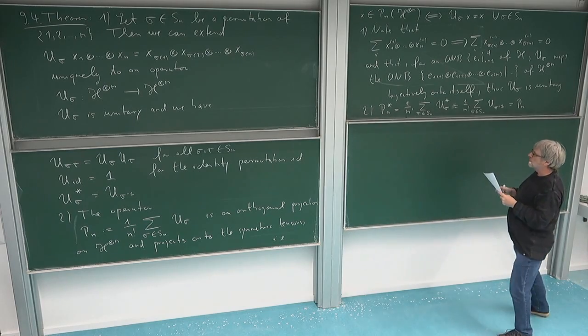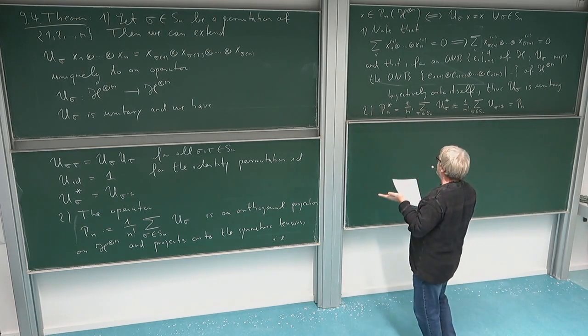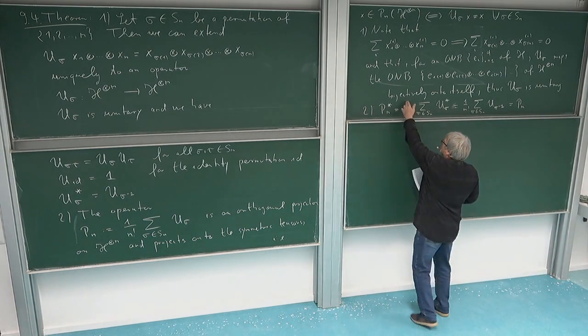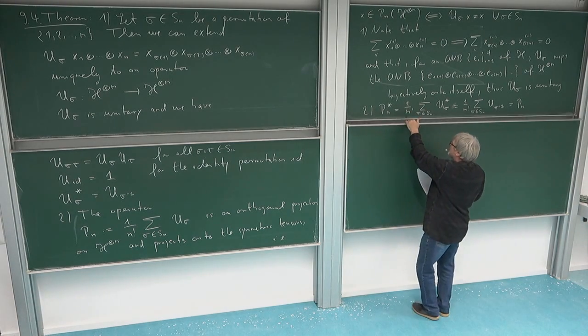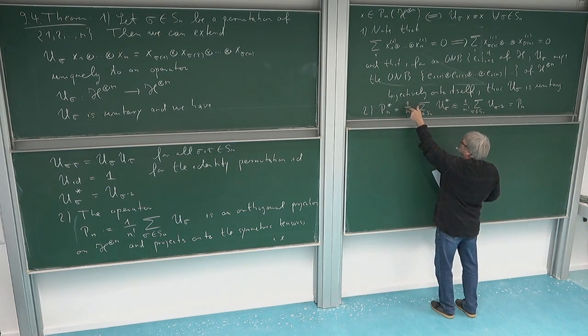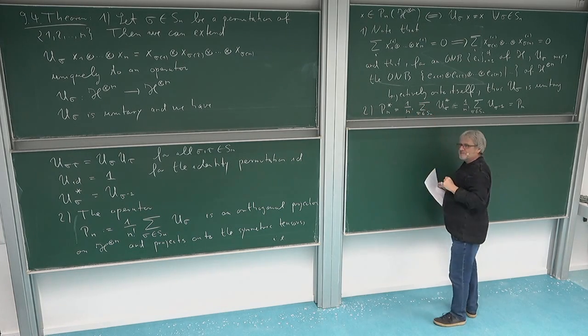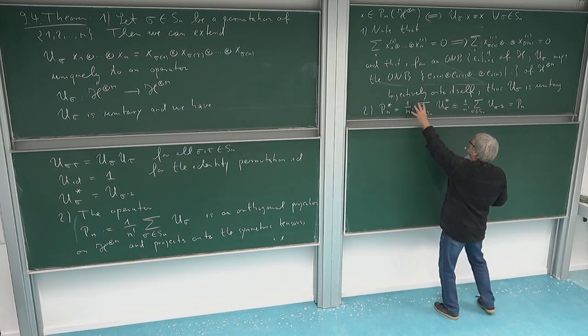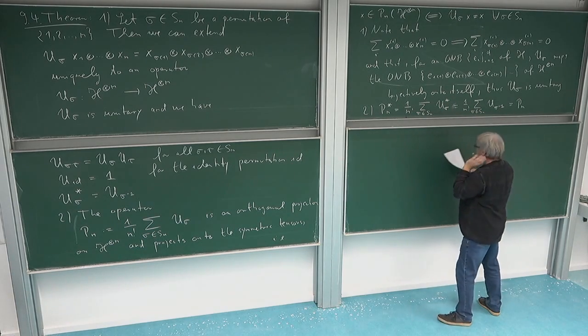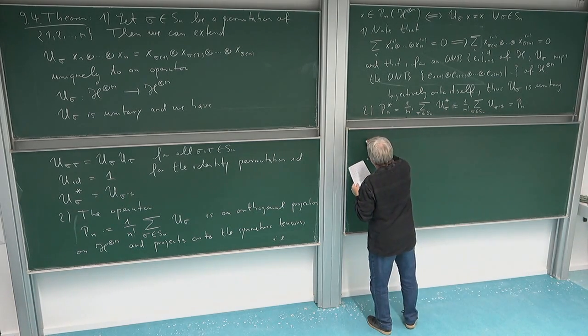Good. Now let us look for Pn squared. And of course there I need this normalization. For this argument I don't have a normalization, but of course it's somehow clear: 1 over n factorial. N factorial is the number of terms which I'm having here. So I'm really taking the average here over the u sigmas. Okay, but let us see.